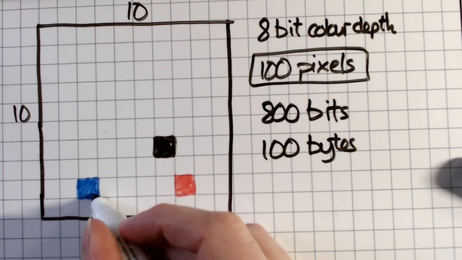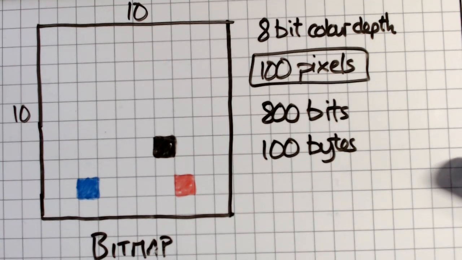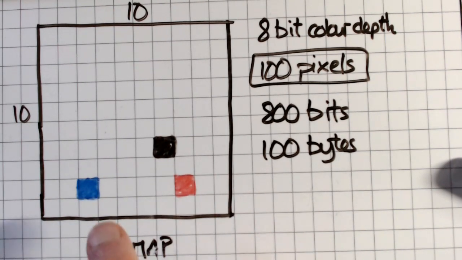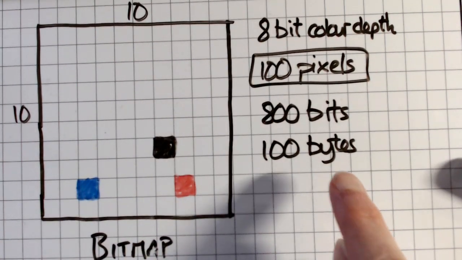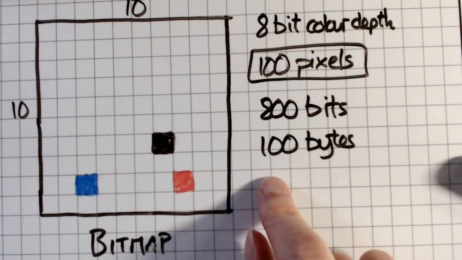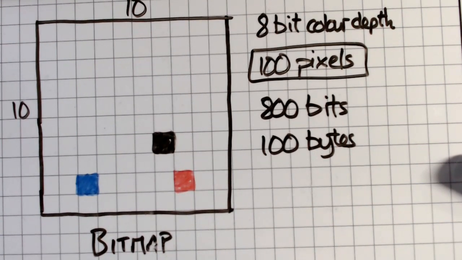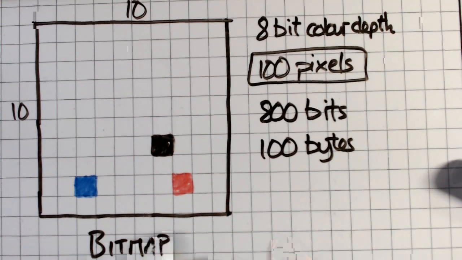Well, what's actually happening is before these colours, you just had a blank canvas, but the blank canvas is white, and a white pixel takes the same amount of storage as a black pixel, or a red pixel, or a blue pixel. So whether it's 100 white pixels, it's going to be 100 bytes. If it's 100 black pixels, it'll be 100 bytes. 100 blue pixels, it'll be 100 bytes. All you're changing is the colour of the pixel, and all it's really changing there is a binary that represents that colour. You're not adding to the file size.